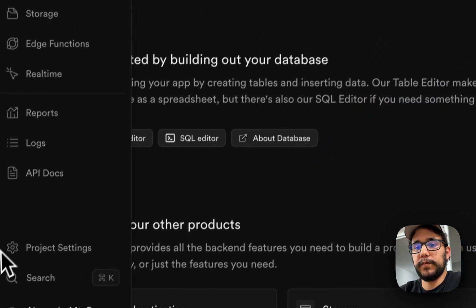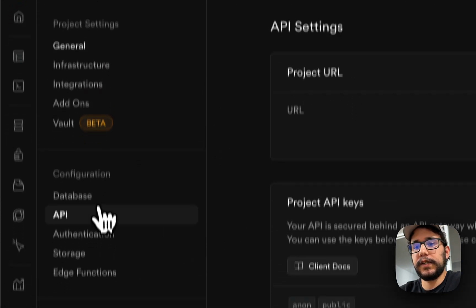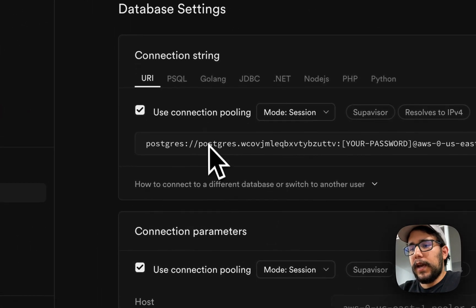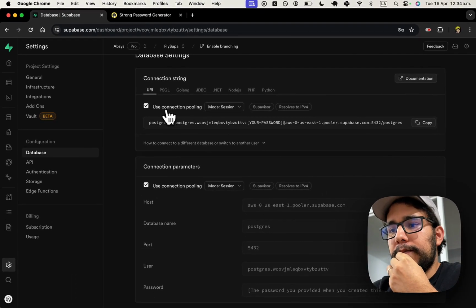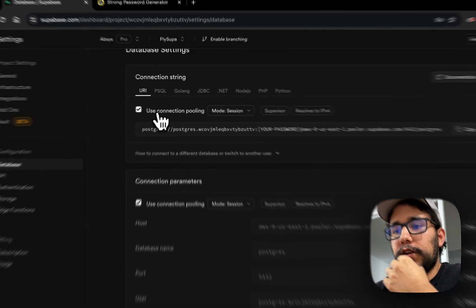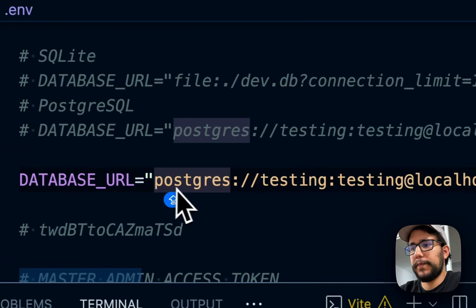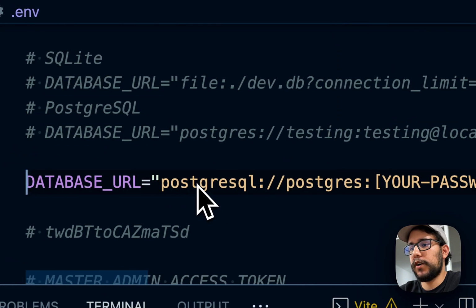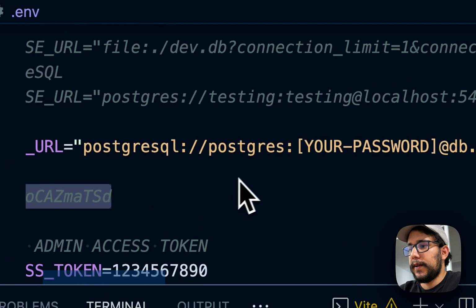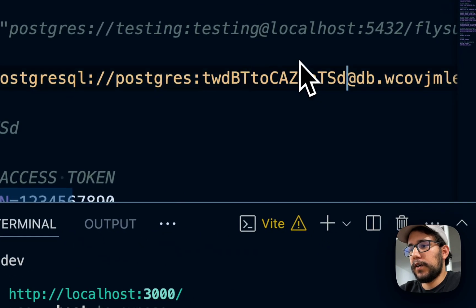So on Supabase, I'm gonna go to project settings and database. And maybe for seeding, I'm not going to use connection pooling. Let's see if this works. So I'm going to paste it here and change the password that I pasted here and update your password.